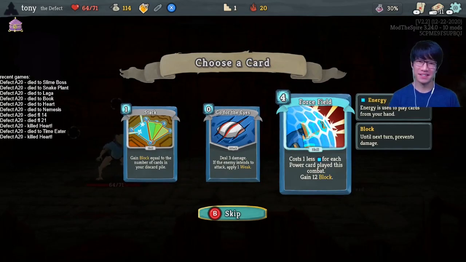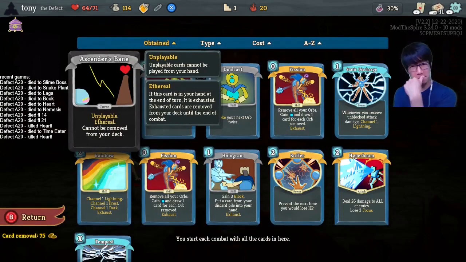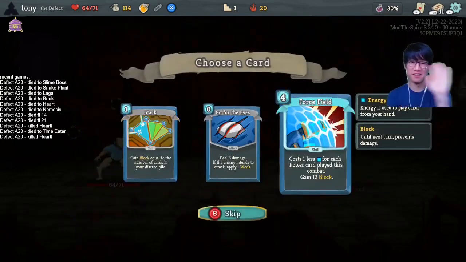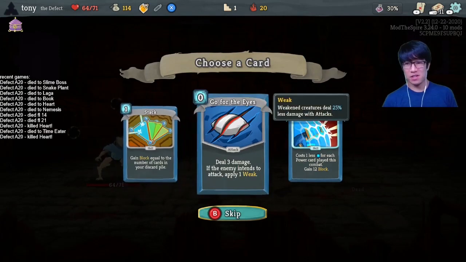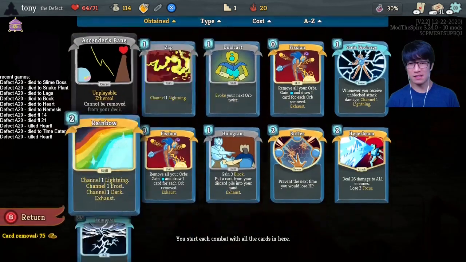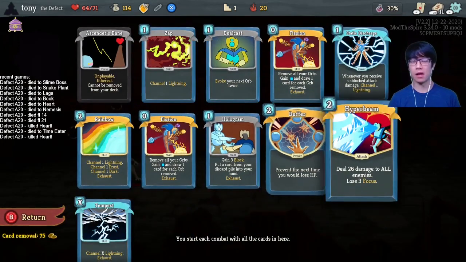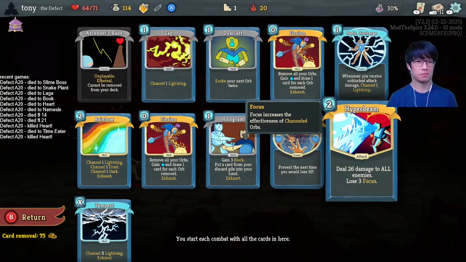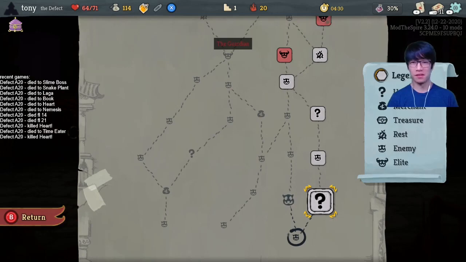Do I want any of these? Not really. Is Force Field good? Force Field might be good. I have two powers. Force Field's not good enough. It's not good enough. Stack, no good. Everything exhausts. Go for the Eyes. No. I would take a Beam Cell. I think a Beam Cell would help a lot with Hyperbeam. Alright, I think we're skipping.